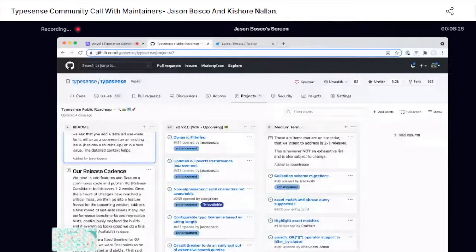The other thing I would add is that even within RC builds, we still look at some level of stability. So the issues that you might run into in RC builds are probably very specific edge cases that particular users run into. So I would encourage you to run the RC even in production to see how it works for your use case, and then give us feedback if things are working well, or if you notice any issues in your particular environment or data set. So that's how we plan our roadmap and our release cadence.